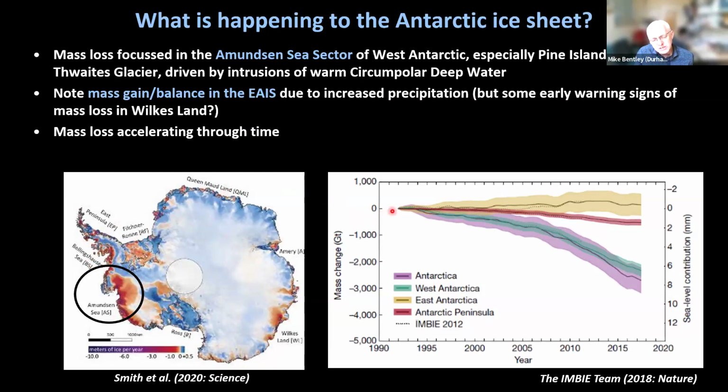But the pattern through time is shown by this diagram here. And we've broken it down into East Antarctica, West Antarctica, and the whole of Antarctica, with the Antarctic Peninsula in the brown there. So I'll just go through each of them. East Antarctica is this yellow band. And what we're seeing here is through time, from the mid-90s through to the mid-2010s, we're looking at the amount of ice that was being lost, either in gigatons, that's billions of tons, or in the sea level contribution in meters. And this is cumulative.